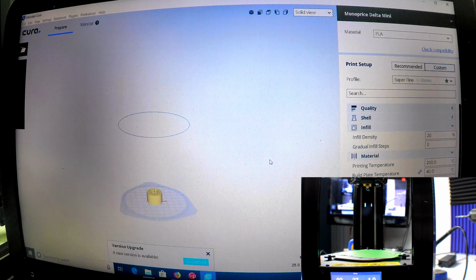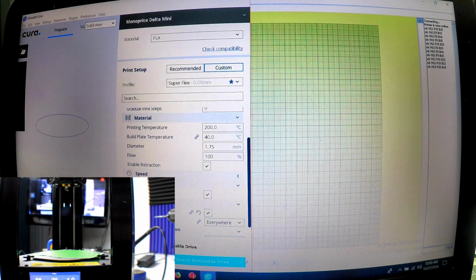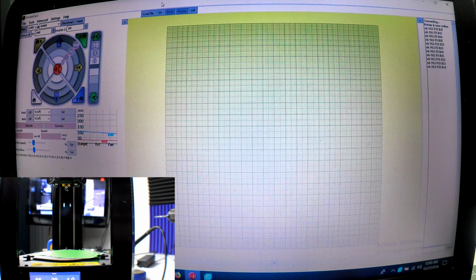Make sure you have your Monoprice selected. And over here, as opposed to clicking Save to Removable Disk, click the little arrow right next to it that's pointing down. And you see, this is a perfect example. It's only giving me the option to save to file. I'm going to do that. We're going to save to file, and I have mine defaulted to save to the desktop. So now that's been sliced for you, and that's the G-code.